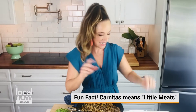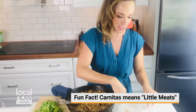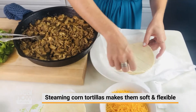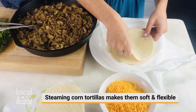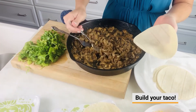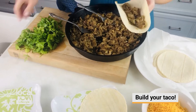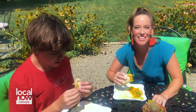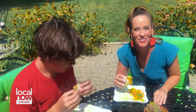Our pork is completely finished cooking, so we've got our salsa verde carnitas — which just means little meats. We're going to open up our tortillas which we've warmed; warming them up with the moist paper towel gives them a little bit more flexibility. So we're going to go ahead and fill our tortilla. With five simple ingredients we can enjoy one of our restaurant favorites right here at home.